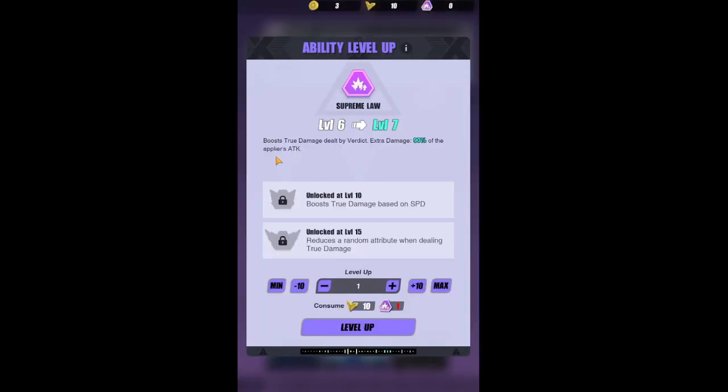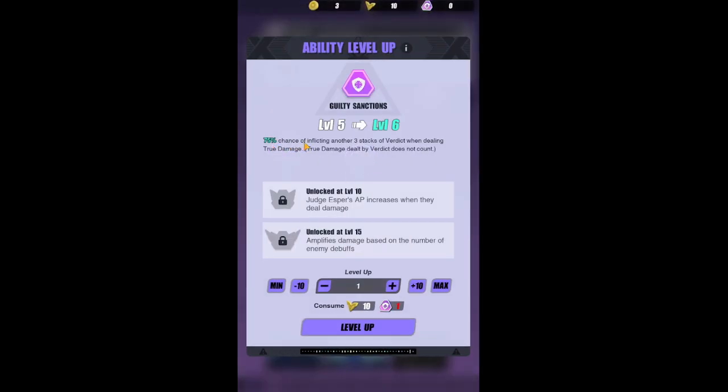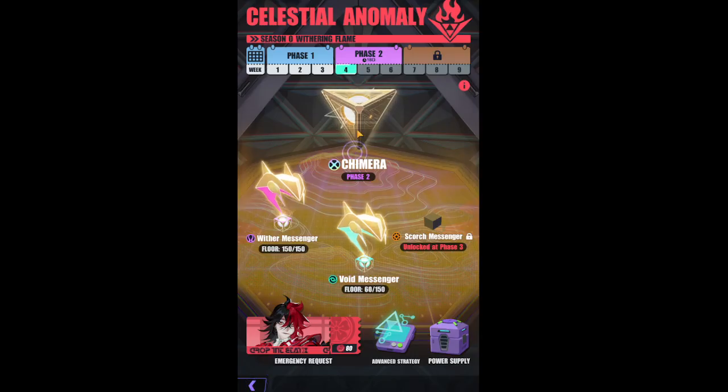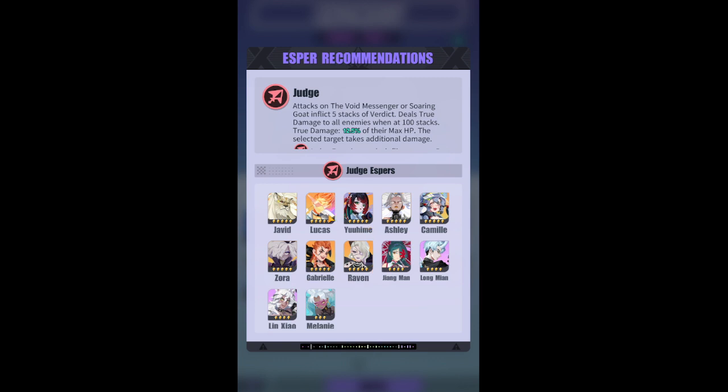This one here. Oh, no, not this. This one. 75% chance to inflict another 3 stacks of Vertic when dealing true damage. Alright? But the true damage from Vertic doesn't count, so it's from your own Esper true damage. Okay, so the true damage Espers are Javid, Ashley, and Gabriel, if you have R4 Gabriel, because Gabriel will deal true damage based on her max HP. These 3 Espers deal true damage.